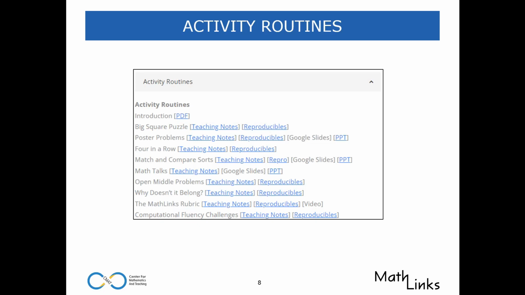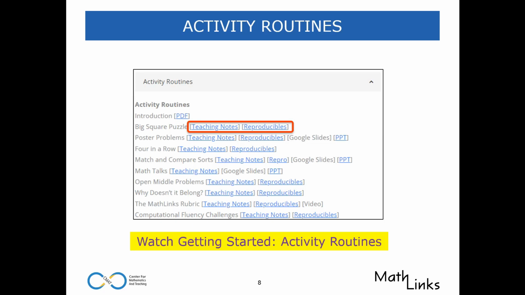This section provides all the information you need to get started using activity routines. Use teaching notes and student reproducibles for all of these at the front end of the year, or do them just before the first time students see them in a unit. The activities provided here get students used to the routines either using non-mathy or math-accessible examples, so that current grade level content doesn't interfere with learning the routine. Watch the Getting Started video to learn more about this process.